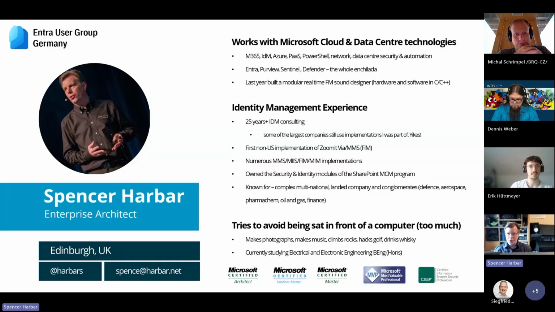I followed it all the way through the various implementations, and also did a lot of work with third-party identity management platforms, all the usual suspects from people like Sun, Oracle, etc. From a consulting perspective, historically, I've been involved in the larger environments, with larger customers who tend to have bigger challenges in some cases.